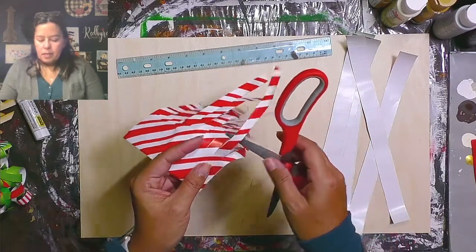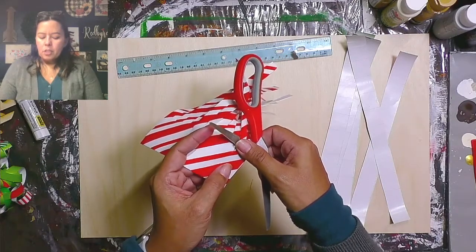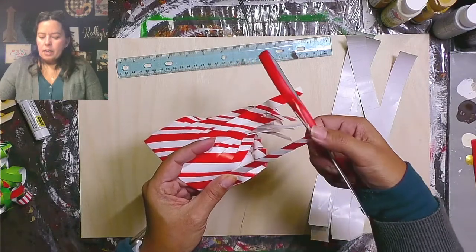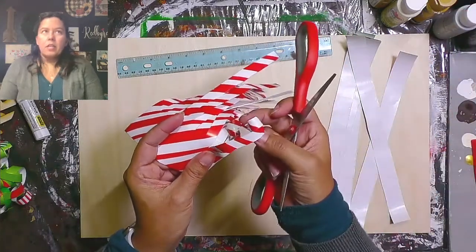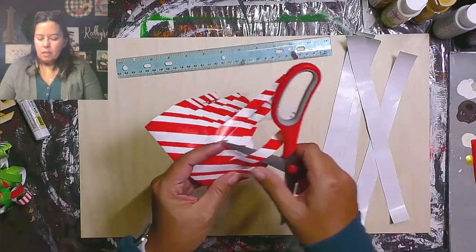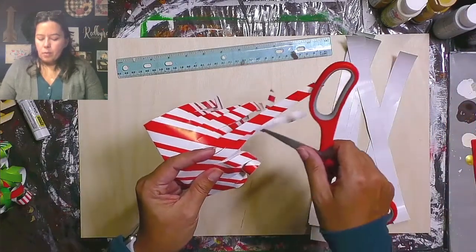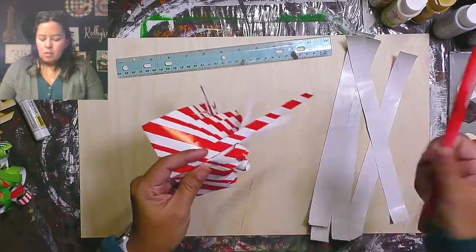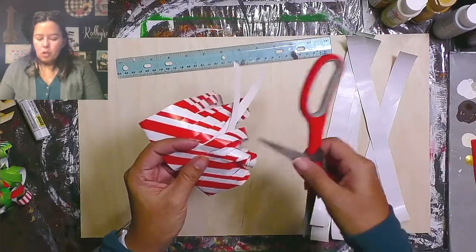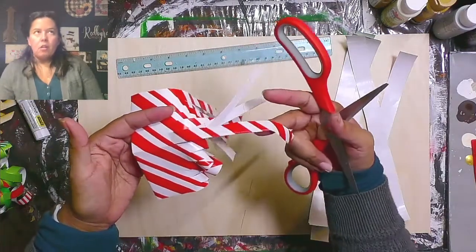So I'm going to put my scissors underneath the strip. I'm going to hold my thumb gently on the edge of my scissors, and then I'm just going to gently pull that out, and it creates this curl. So we want to do that with all of the strips that we've created here. And if some of the strips rip off when you're pulling it, no big deal. Once we get this all together, you're not going to notice if you're missing a strip of curls inside that bow.